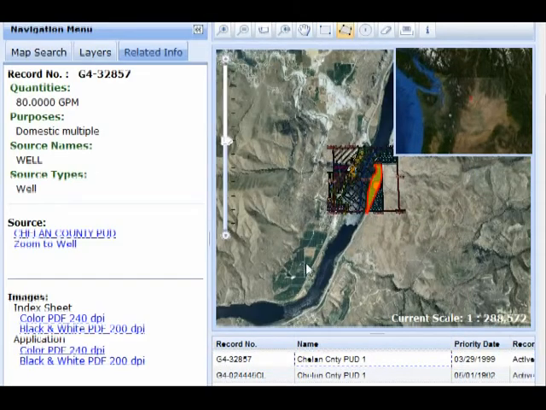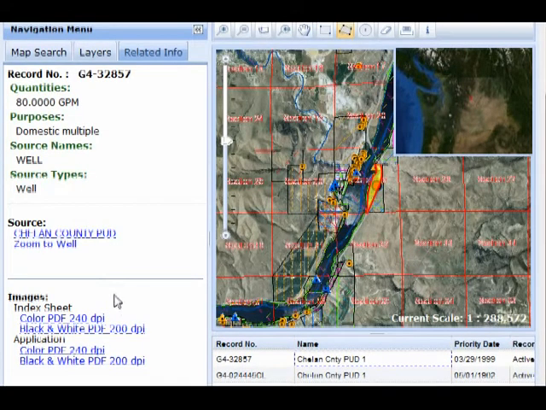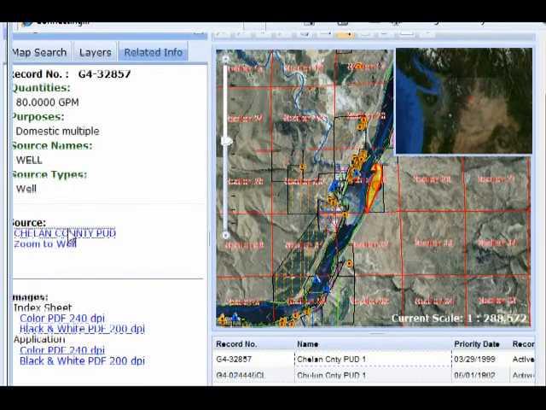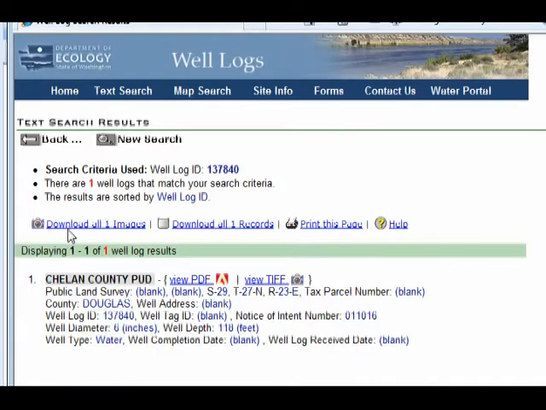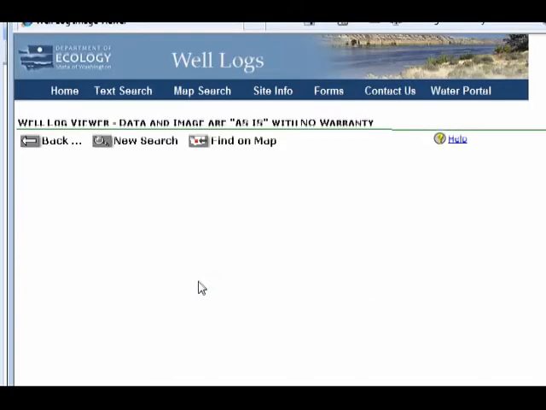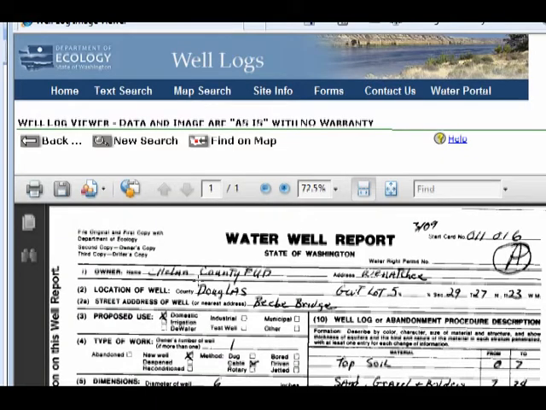You can see its place of use there, and all the information that you'd like to know. We can also look at the well information on this one. Takes you to our well logs. And there's the well report.